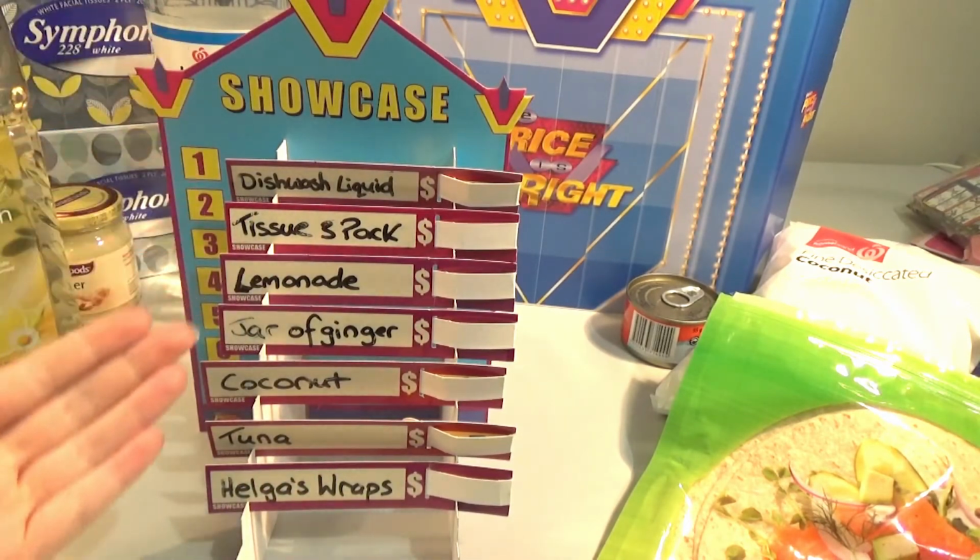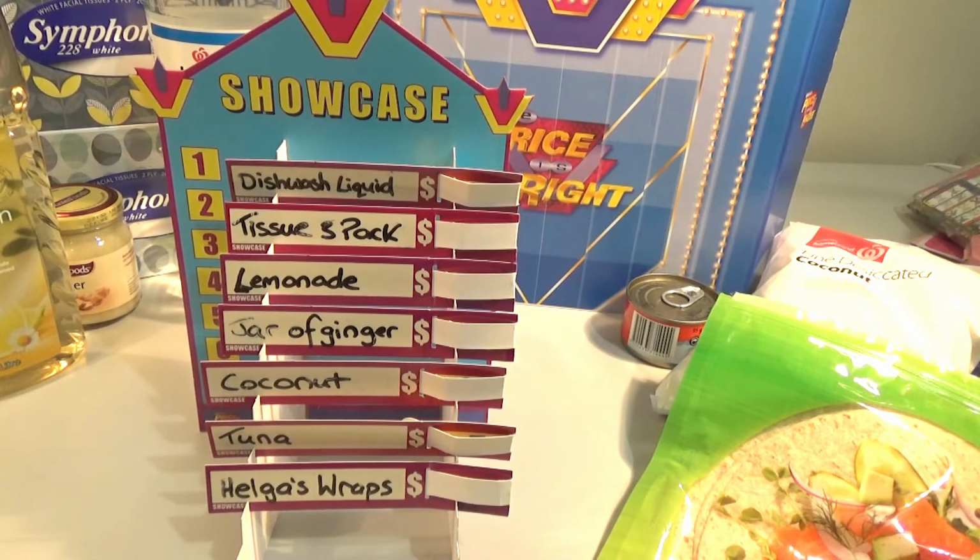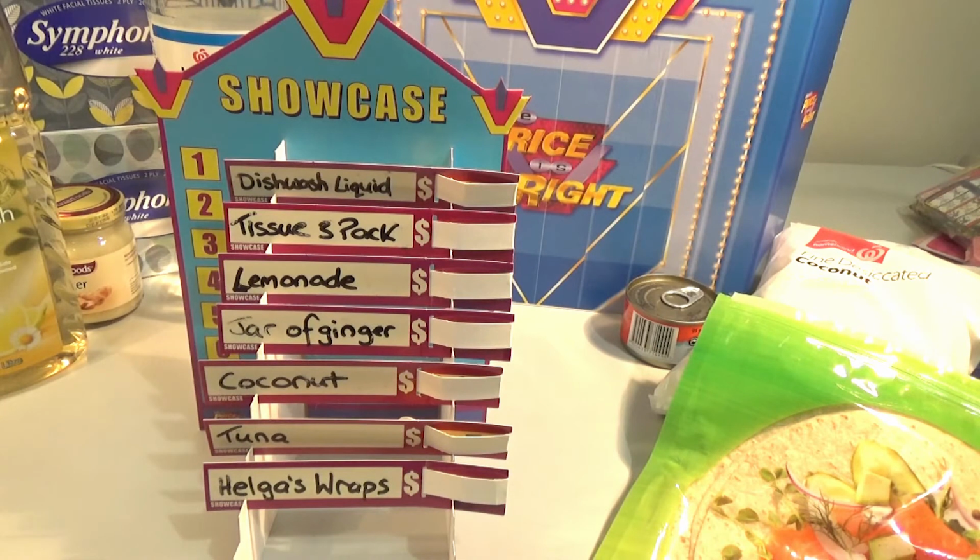Here is everything you could win in today's showcase. Yes. Now, what you need to do is bid on the value of the showcase. Normally, you would be competing against someone else, but there's no one else here to compete against. I can tell you that this showcase is valued between $15 and $20. Oh my god. It's a big showcase that today. Now, you will bid for it and I will let you know if it's higher or lower. So $15 to how much, sorry? $15 to $20. Feel free to start bidding, Nathan.